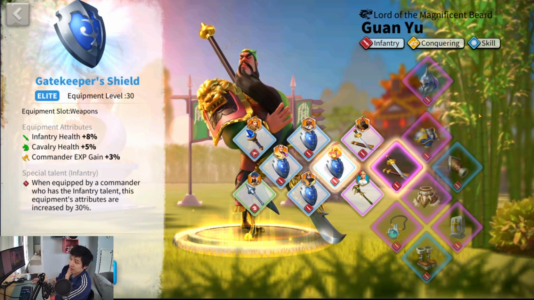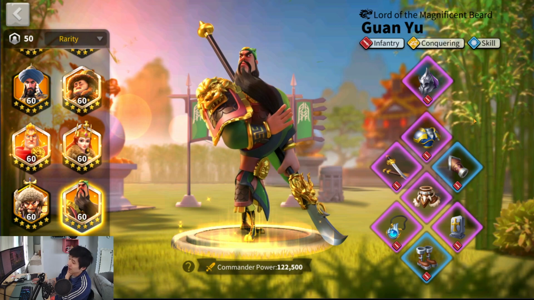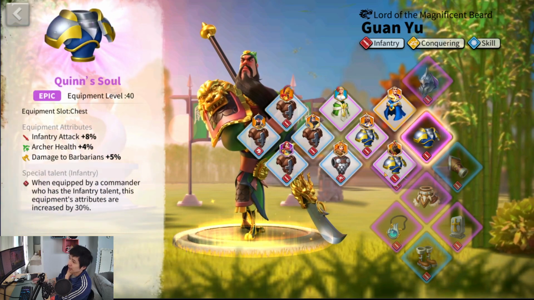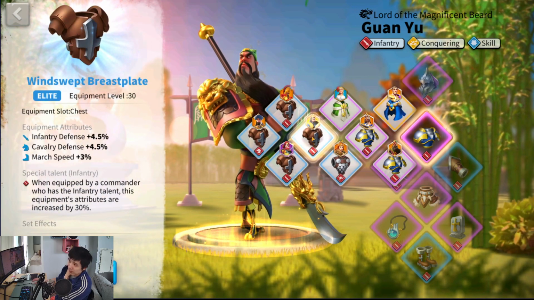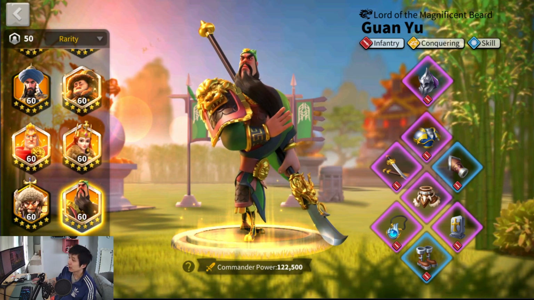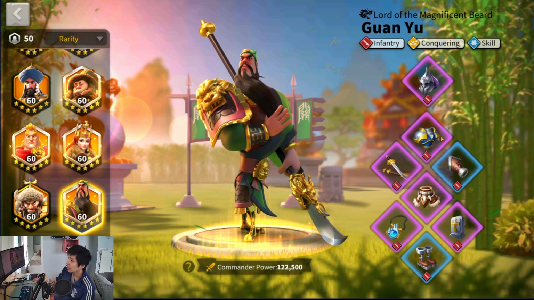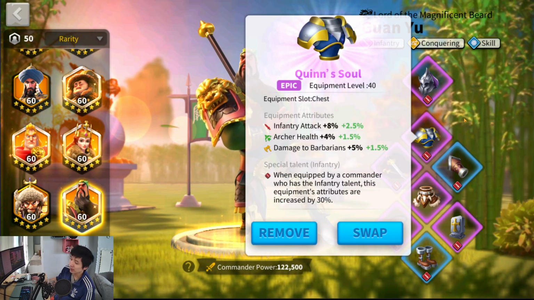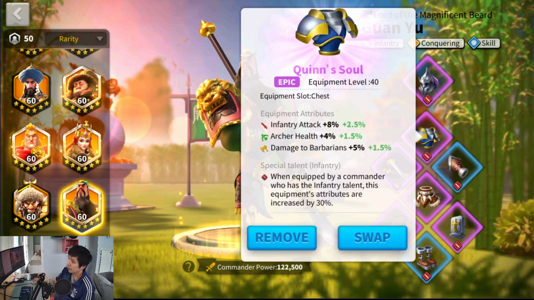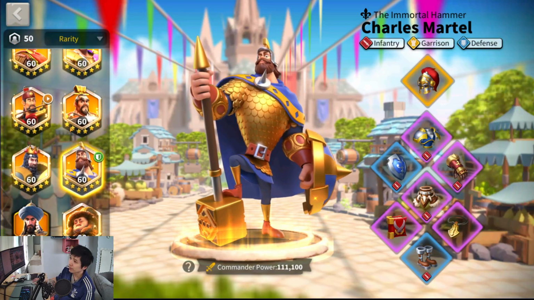A Gatekeeper shield can perform very well on the open field. The weapon might help when it comes to rallying a structure, maybe. Even for the Queen Soul, with a non-special talent Queen Soul, I can easily replace it with a special talent Windswap here. So it doesn't make sense for me to craft some of the epic equipment anymore. Instead, I'm just gonna skip the epic equipment and go for the legendary. So I am skipping the Queen Soul and the Witch Lineage here. As I mentioned earlier, I am going straight for the legendary.